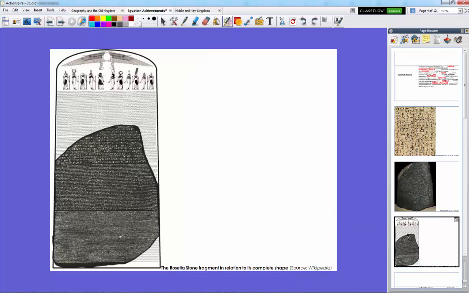It was actually a fragment of a sign that looked a lot like this, as we can see right here. Essentially it was written around the time of Alexander the Great, so only about 300 years B.C., about 2,300 years ago, and it was written to show that the new ruler of Egypt was a descendant from the pharaohs, and he was a god too. So for those who spoke Old Egyptian, it was written in hieroglyphics up here. New Egyptian, it was written in the Egyptian alphabet here. And for those who spoke Greek, which were the Greek rulers, it was written down here in Greek, so everyone could understand it.